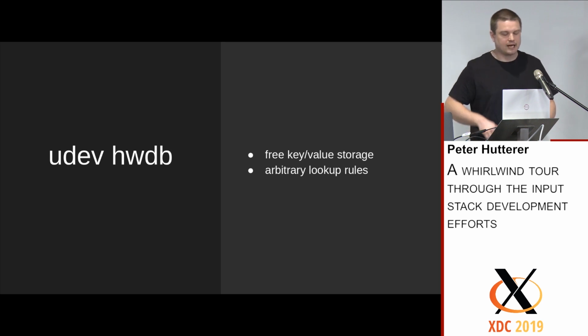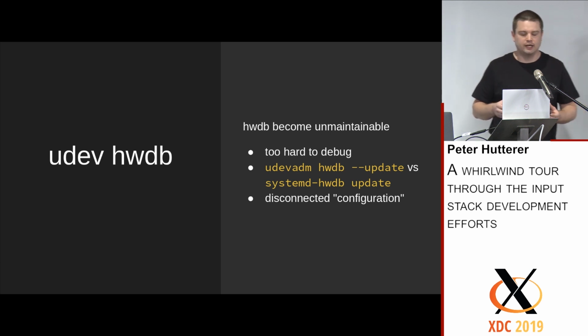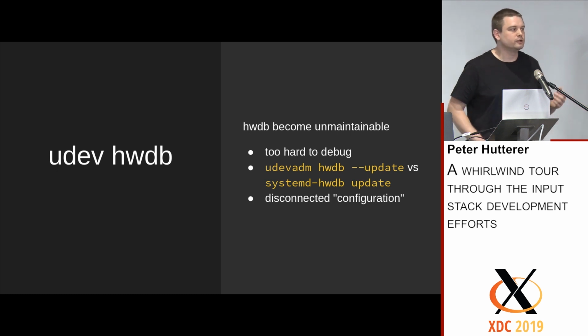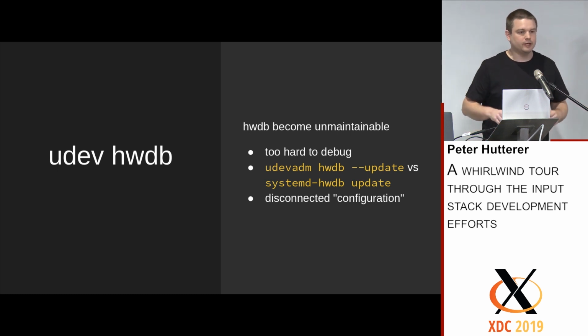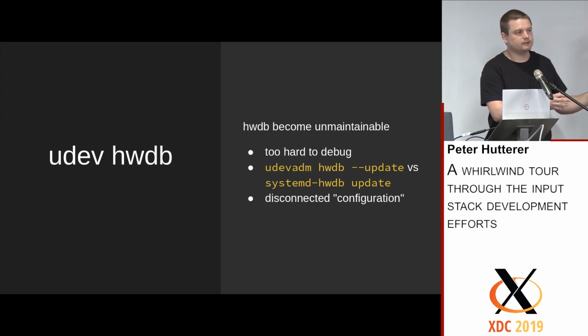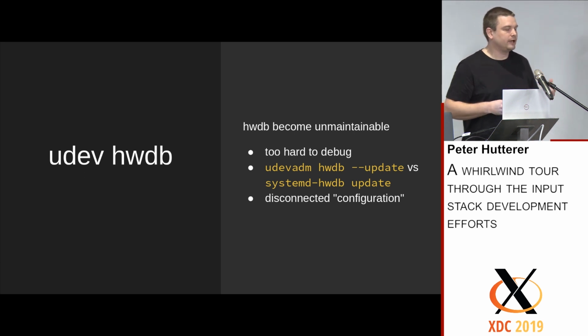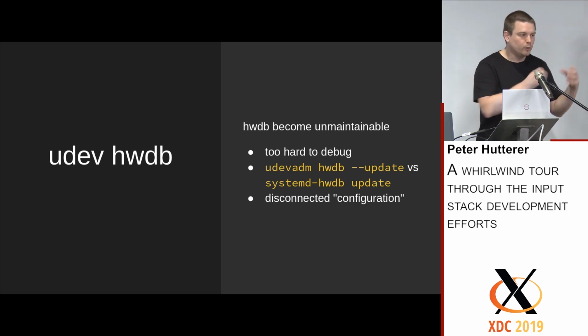The problem with the hwdb hardware database, as we were accumulating more and more quirks in libinput, was that it became virtually unmaintainable. The hardware database is great when you have one quirk per device. So hwdb uses it for all the key mappings, like a crazy laptop keyboard where that key is actually supposed to send escape and not some magic key code. All these are stored in hwdb anyway. Using it from libinput was a problem because we started using nested things. We, for example, said all the ELAN touchpads need that quirk. But if it's an ELAN touchpad on that machine, you also need that quirk on top, and so on and so forth. And it became harder and harder to actually debug which quirks were actually applied.